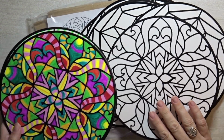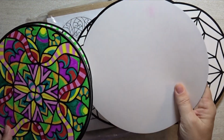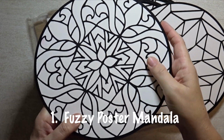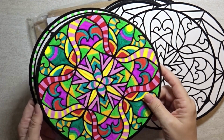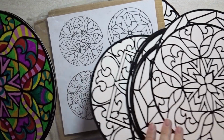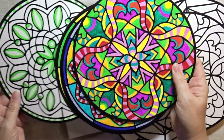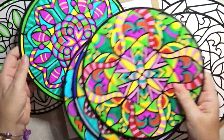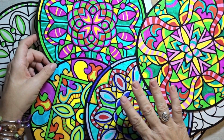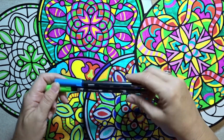So the first thing that I wanted to have when people came into the party is some coloring ideas set up. This is a cardstock velvet or fuzzy coloring poster. There are 4 different designs. I just wanted to have these set out on tables so people could come in as they're mingling and beginning the birthday party, getting to know each other, chatting. And I have done these with Sharpie markers, and some of them were also with Tombow dual tipped brush pens.